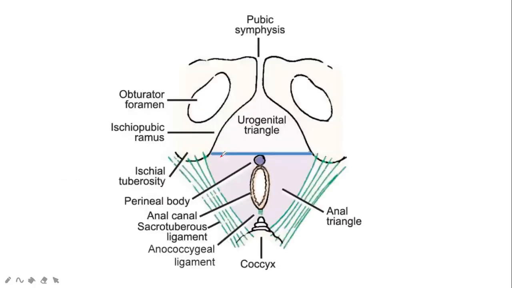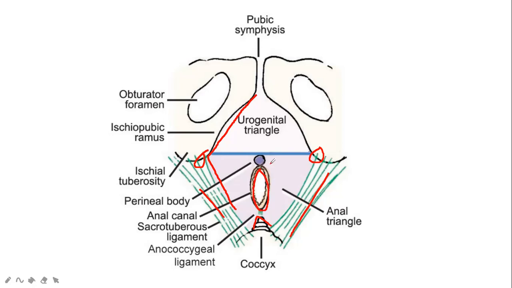Okay, right. So the region of the perineum is generally divided into two main regions by a line drawn between the two ischiopubic rami. Anteriorly, with these ischiopubic rami, we see the area that we call the urogenital triangle, where we have the genitals. And then the posterior part, bounded by the ischiopubic tip of the process and laterally by the sacrotuberous ligament, is the anal triangle, where we have the anal canal. Right? Now we are clear.